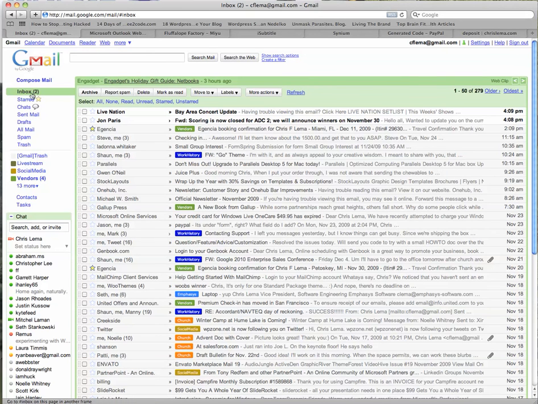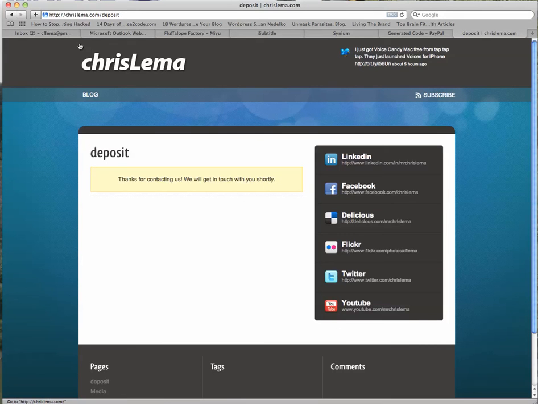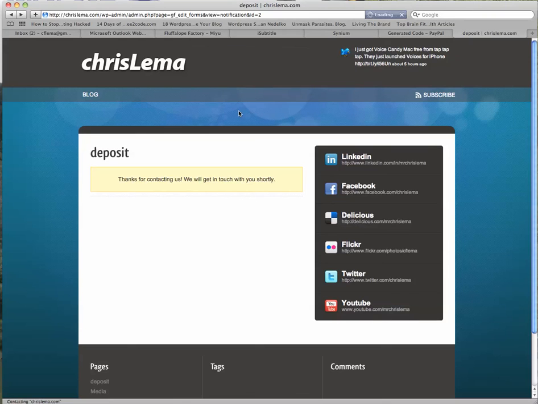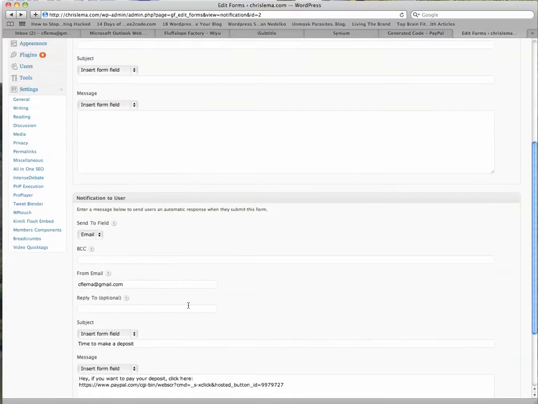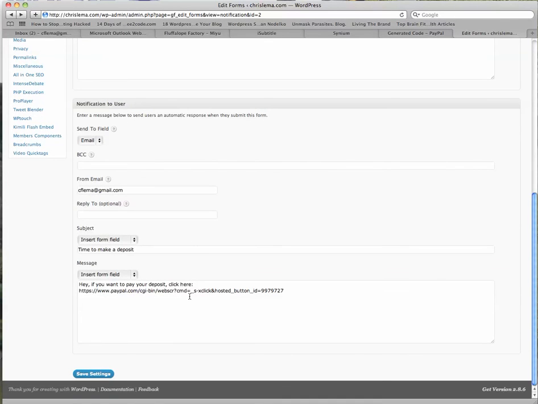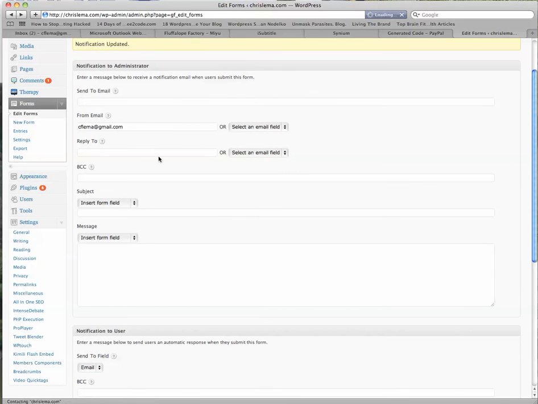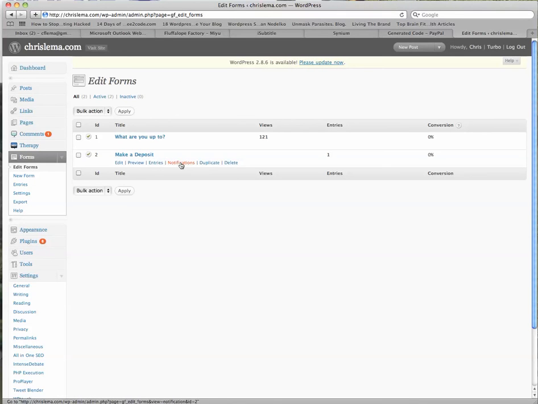And when we come to our inbox, let's see if it arrives here. And it may not arrive in time for the video. But what would arrive is the email that gives us all the information, that link that we were just talking about. We'll find it back here. But it will send us this link for us to fill in. So that's how you do it. It's in the notifications to users. When you're editing forms, you're going to go to this notification, and that's where you put in the link. All right.